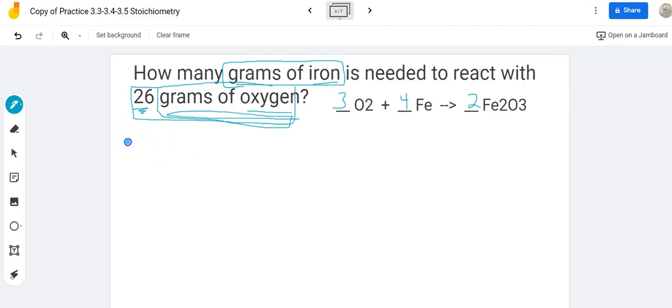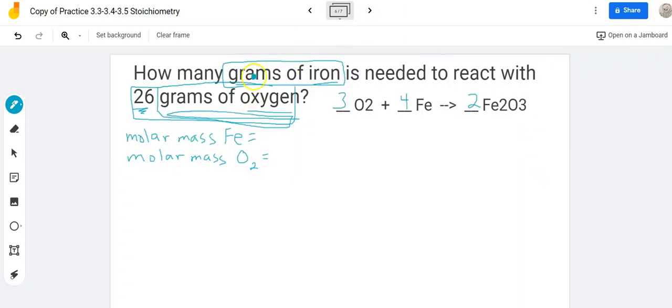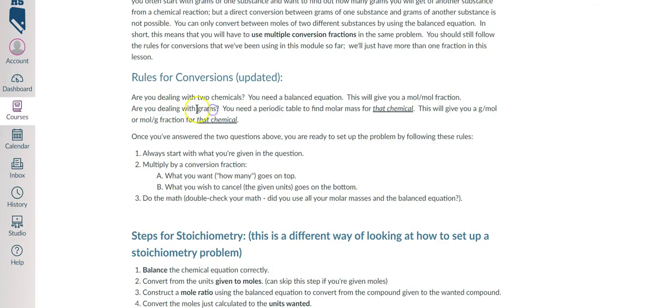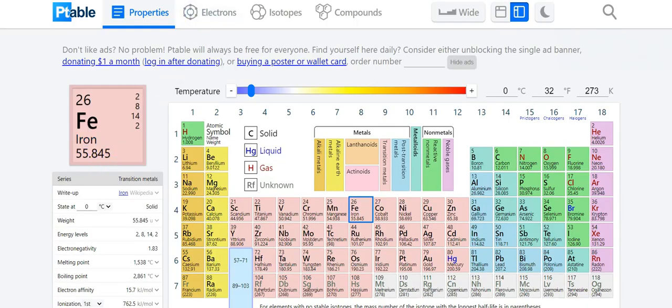So before we set up our problem, let's go ahead and find the molar mass of iron. And we'll also need the molar mass of oxygen. So going back to the previous problem, notice I only needed the molar mass of iron because this was grams of iron. I did not need grams of oxygen. But in this one, since I have grams of both, you do need to find the mass of both. Well, at least all the chemicals that are in the question. So that's why one of the questions I put into the notes here is, are you dealing with grams? If you see the word grams, then you need to find the molar mass for that chemical. Okay, so, you know, there's hints to help you figure these out. All right, molar mass of iron is 55.845.